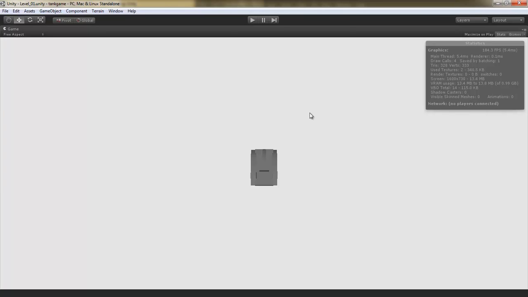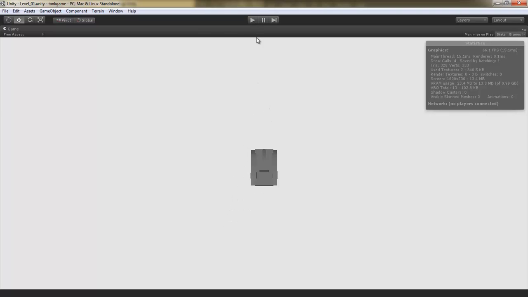So after this tutorial is finished, you'll get something that looks like this. You'll have to click once, but you'll be able to track the cursor's position using the tank's head. And then you rotate with A and D like a real tank. And then W will move it back, S will move it forward. So something like this, you'll be able to kind of fight. And we'll get it so the camera tracks it as well.